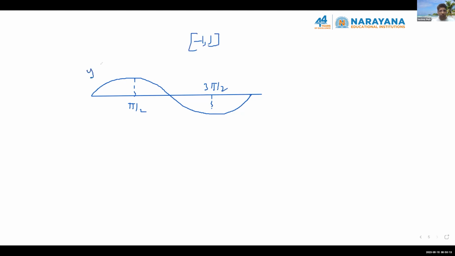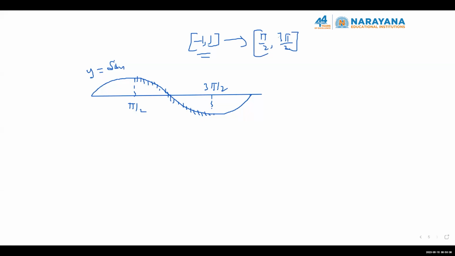This is the graph of sin x that I have drawn. So instead of taking minus pi by 2 to pi by 2, they have taken this interval. So this is for sin x. For sin inverse x, what will be the domain? From minus 1 to 1, with range pi by 2 to 3 pi by 2. Is this clear? First tell me.